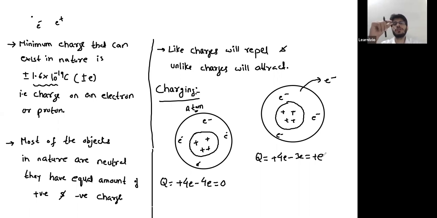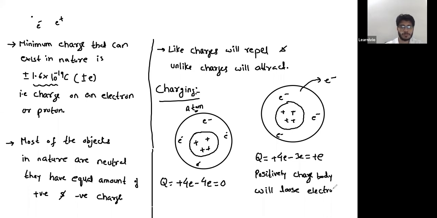So if you want to make an object positively charged, then it will lose electrons. A positively charged body will lose electrons. What will be the effect on its mass as compared to a neutral object? If it was neutral, its mass is say m1. I make this atom positively charged, its mass is m2. Is m2 equal to m1, or m2 greater than m1, or m2 less than m1? Can you compare m1 and m2? The mass will remain the same. It will increase or decrease? It will increase. Let's see.